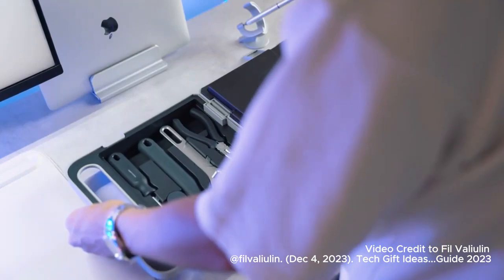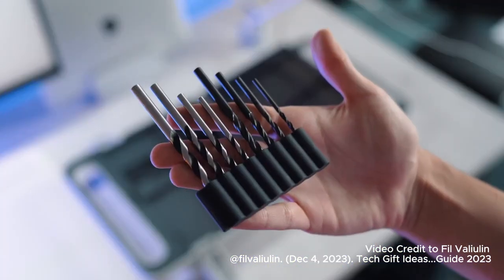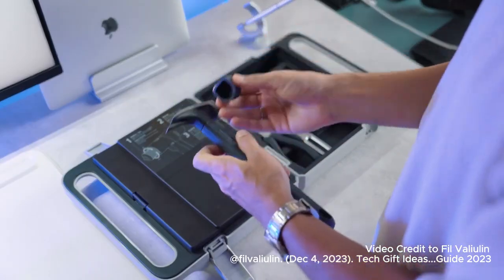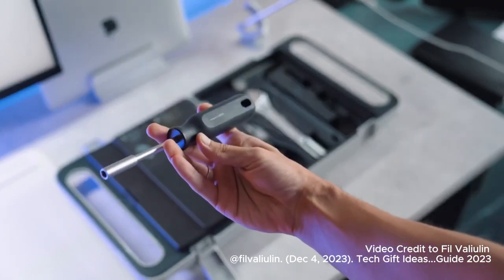of their coolest products, a drill set. It comes with the main thing, the wireless drill with a few drills and screwdriver bits, a magnetic hammer and an attachable rubber cap for it, a measuring tape, an adjustable spanner, a hand screwdriver and a needle nose plier. All as beautiful as they can get in a minimal plastic case.